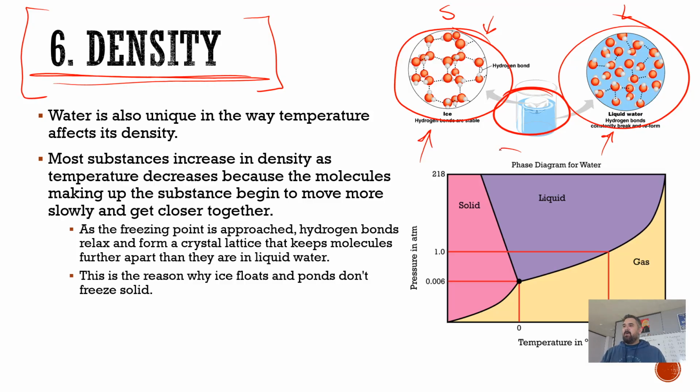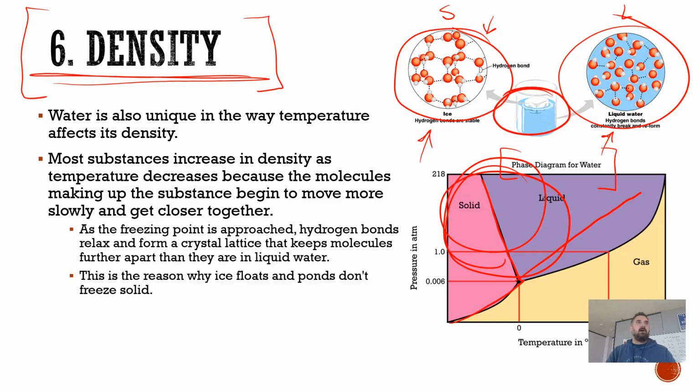And you're not going to see one of these phase diagrams until college chemistry. But water is an exception. You see how, the way this line works, you have one going up and then this one comes back. Most things, their line goes forward like this. And that's why water is an exception. So that line looks different for water's phase diagram.